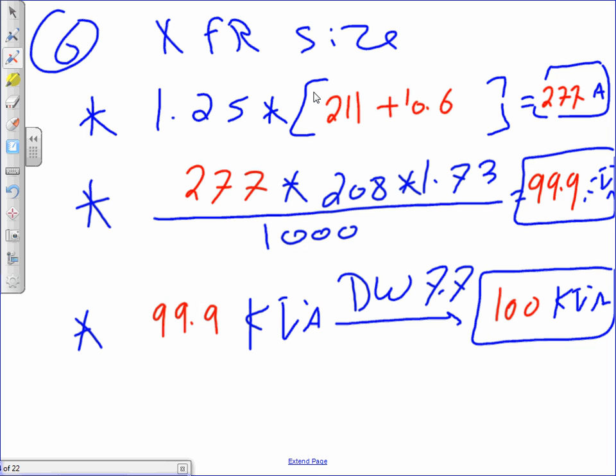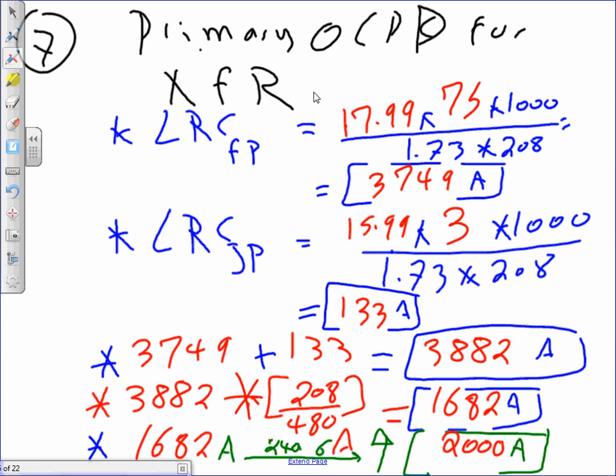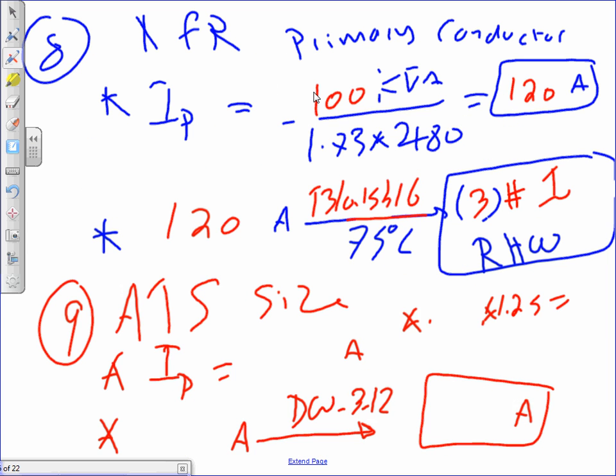At 208, and you're on that side, so wouldn't it be 99, and then you go over to the kVA, or you're just using the kVA reading? No, we look at the first column. We're not looking at amps, we're looking at kVA. You have 99.9 kVA. What's the next standard? Oh, okay, I was going by amps and the full load. That's all right. You're looking at kVA here. Got it? Okay, so size.